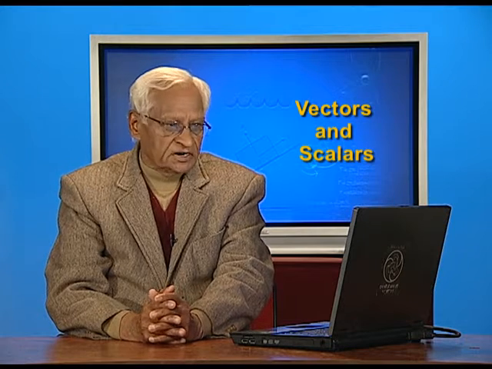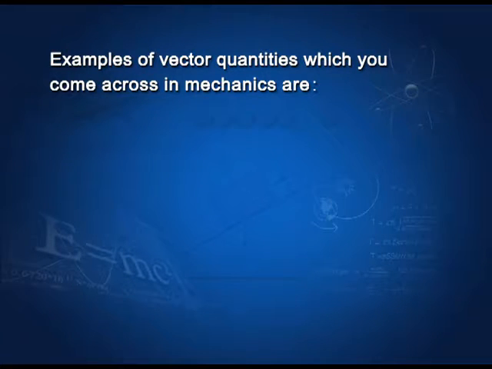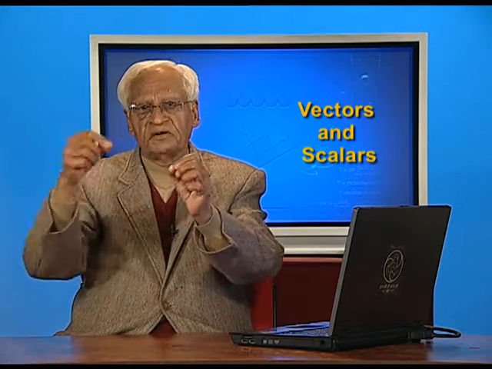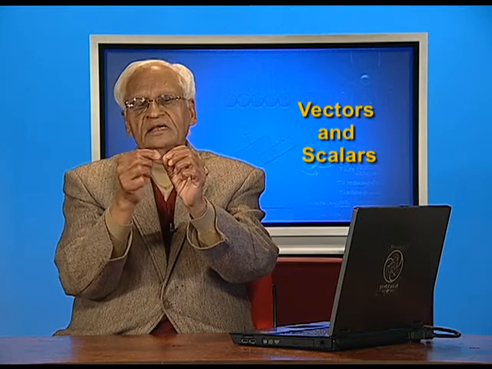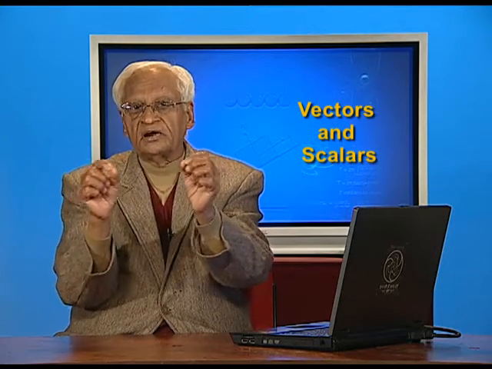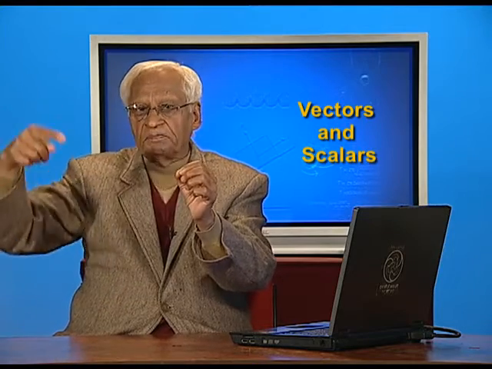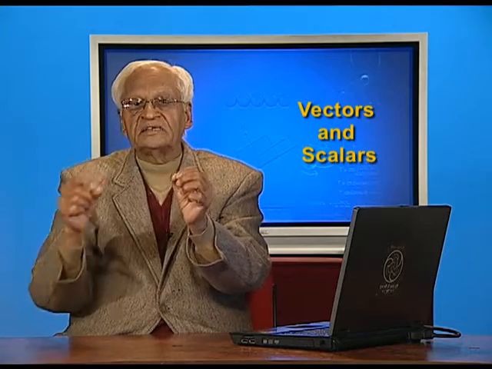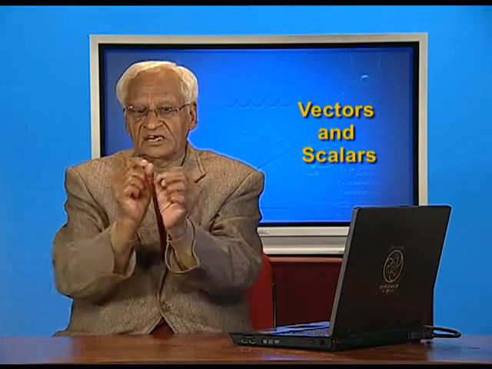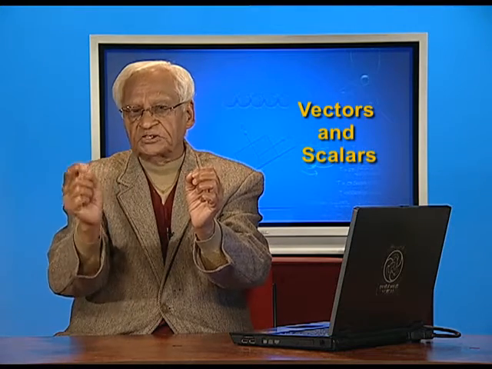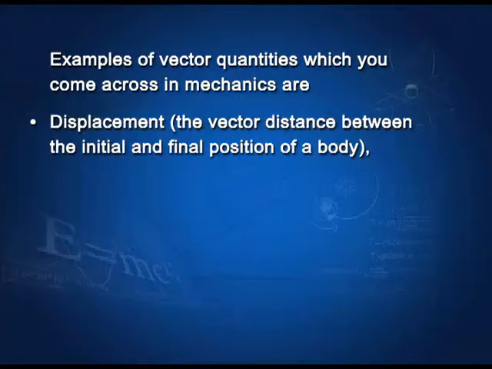Some examples of vector quantities which you come across in mechanics are displacement. You know, if you move from one point to the other irrespective of the path, if I take the difference between the position B and position A, that is called displacement. If I take account of the path taken between point A and point B and measure this length, that is the length of the path. The displacement is simply the difference of positions, position B minus position A. Displacement is a vector, as we shall see later on also.